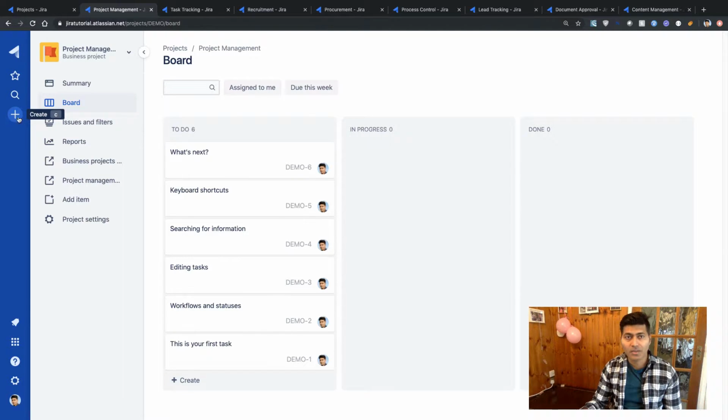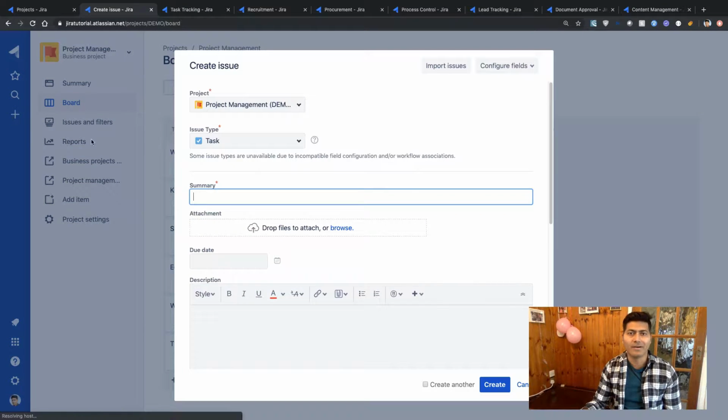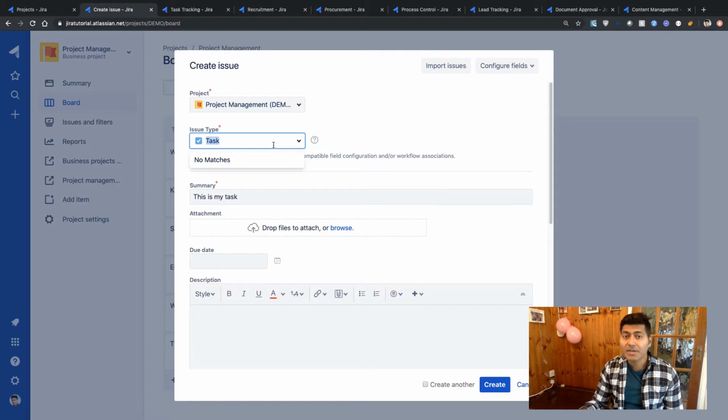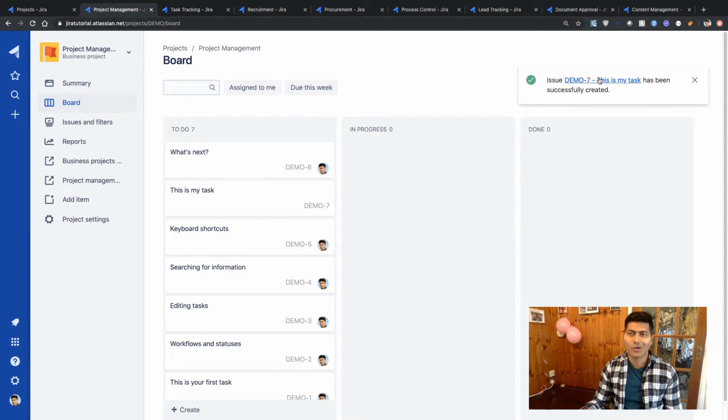So if you click on the plus sign on the left hand side, or you can press C, it will display a pop-up where you can enter the project, enter the task name, like this is my task, and the issue types that you were looking at earlier, they're also displayed here under the create issues issue type field here. And we just see task, we don't see subtask, because subtasks can't be created directly, so you need to first create a task. And you can enter due date, or you can enter a description, and then you can click on the button called create.